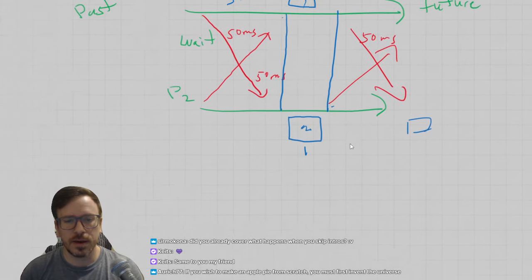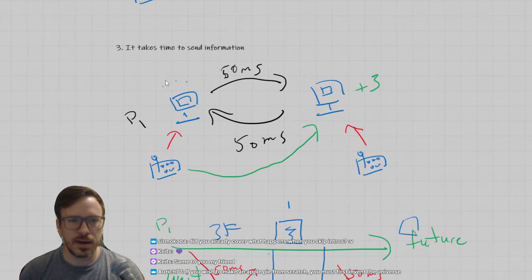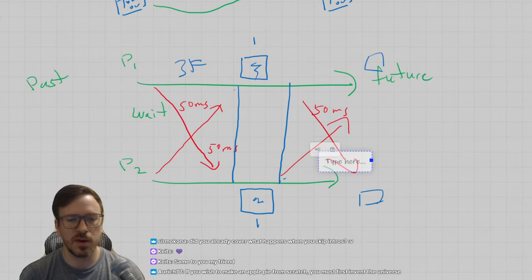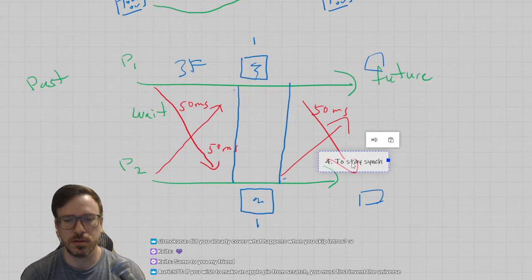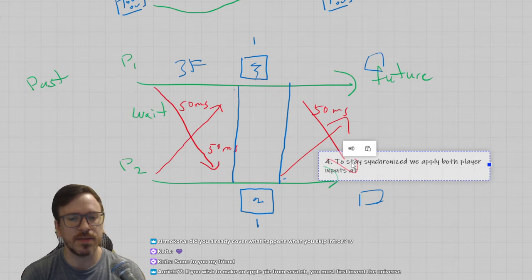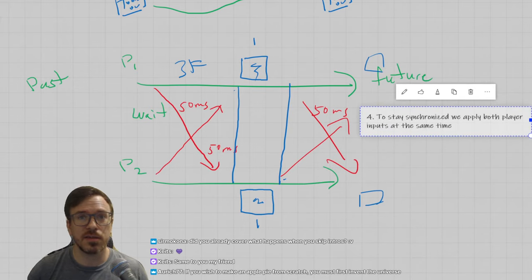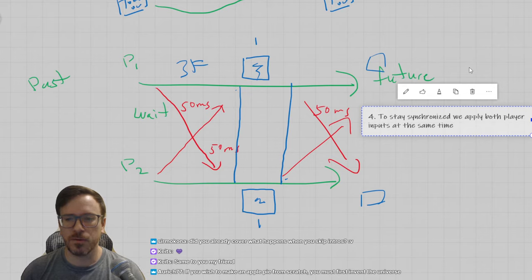Okay. Cool. Next thing. So everybody understands the last point, that it takes time to send information over the internet. We usually call that lag. And point number four I need to point out is that to stay synchronized, we have to wait. In this scheme, this is the most important thing: to stay synchronized, we apply both player inputs at the same time. This is the important thing with lockstep. Previously, I had called it lockstep. This is the method I mentioned here.